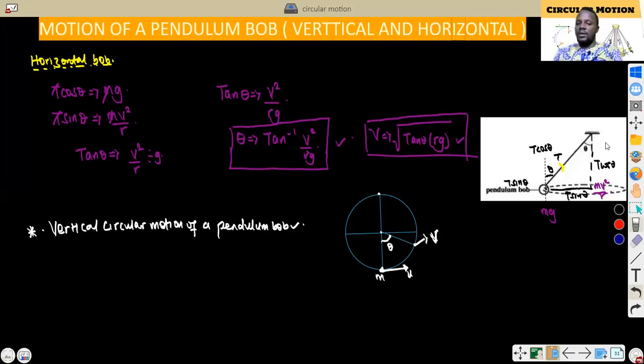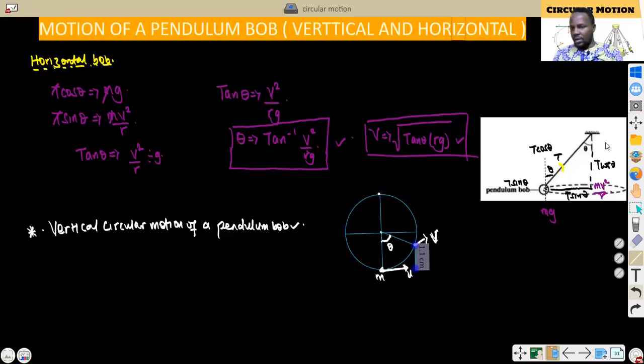But look at this, guys. We can now say that, okay, at this point now, it has moved to this point. There is something we can balance out: the height. It has gained a particular height. Guys, are you following? This thing has moved from this point to this point. There's a change in height. So the height is the height from this point to the initial position. So I will bring the height as from here to here.